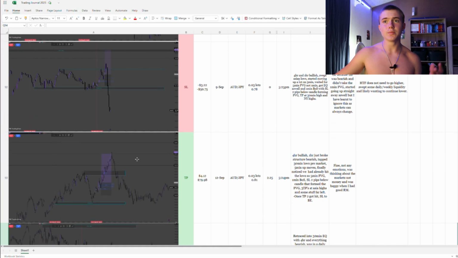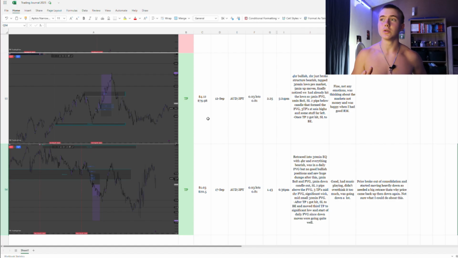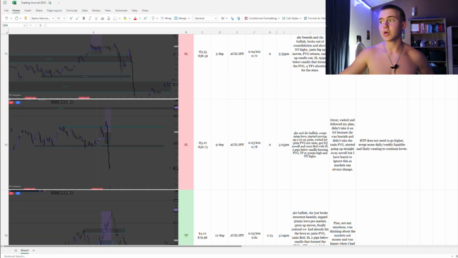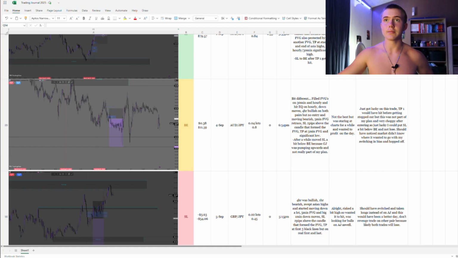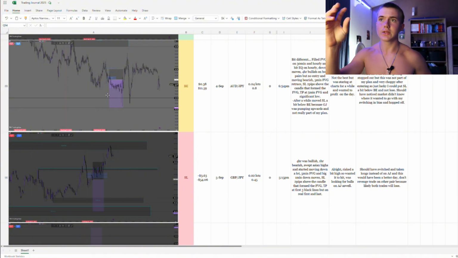This is my super simple journal. Getting into it, it's just on an Excel document. So if you guys don't have Excel, this is gonna be a bit hard, but at the top here, we can't see the writing, but I have a screenshot of the trade. Now, this just helps me visualize the trade that I took that day.